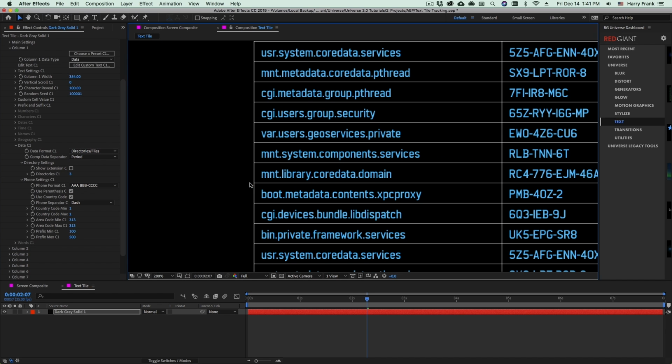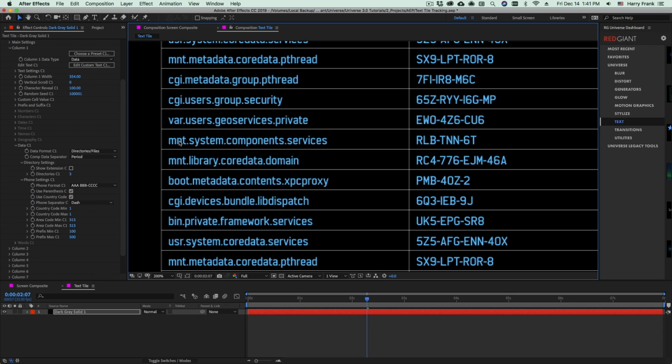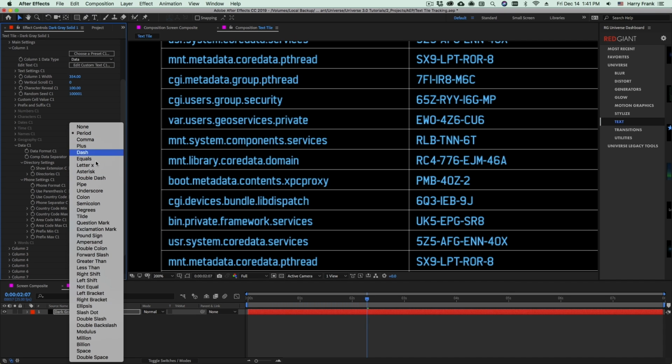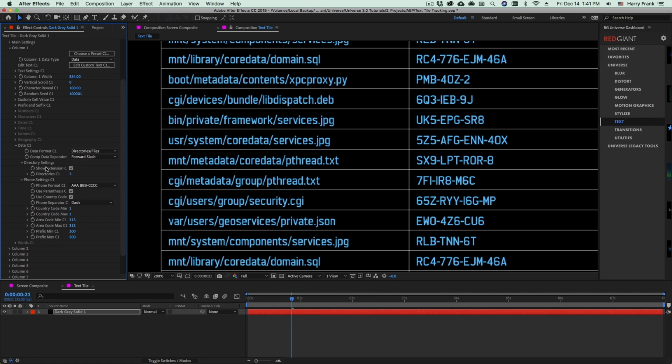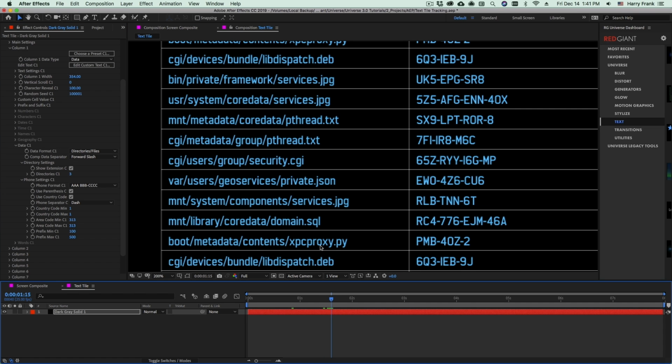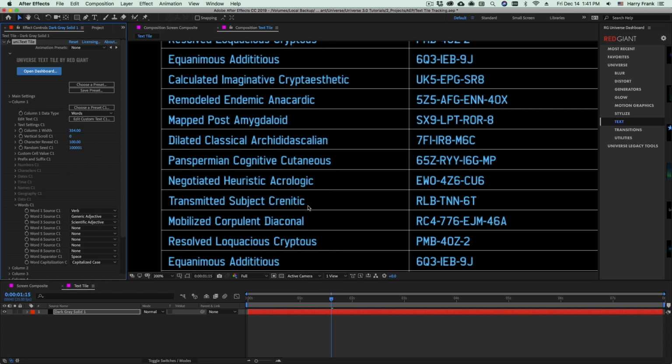The last part to this section is the directories and files. And this is actually just randomly chosen. These are random directories and files that we can use to separate with, let's say, a /, and we can just have it look like a series of directories. And we can also turn these into files by checking a show extension, and it'll just randomly sprinkle some file extensions in there.